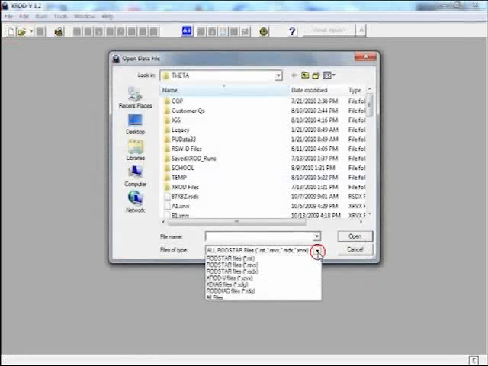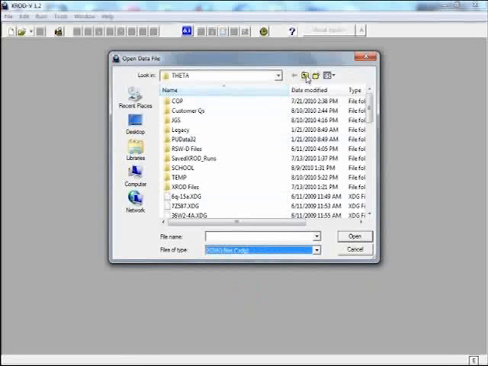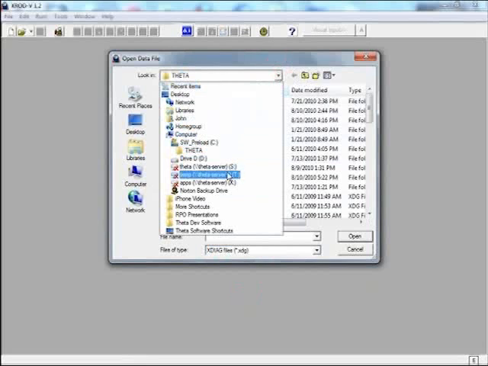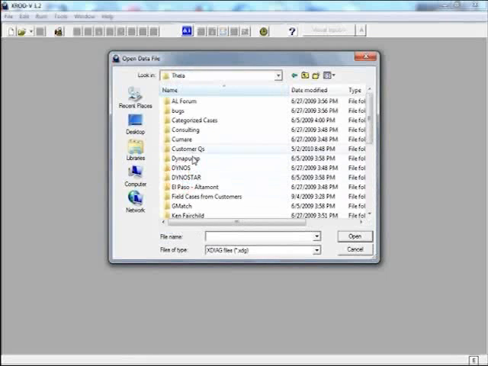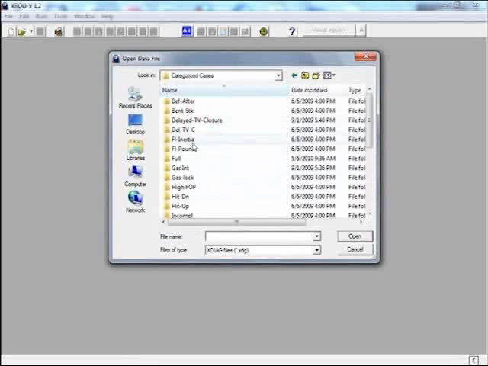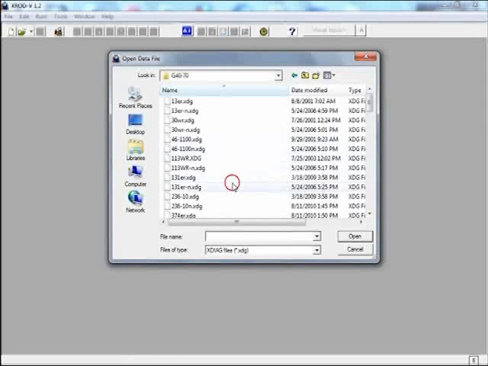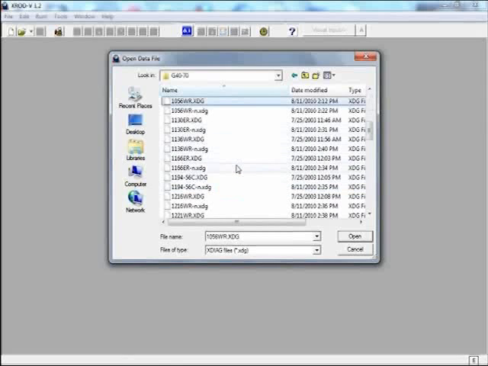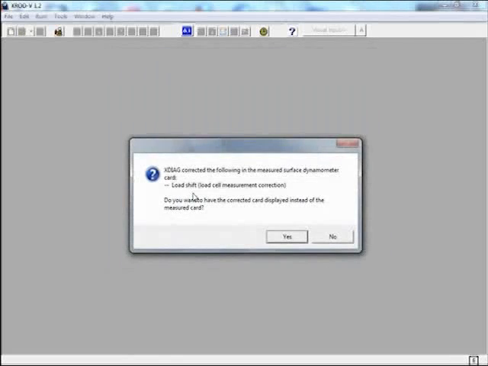For the file type, you select XDIAG, and then you go to the directory that contains that file. So I'm going to go find this case. Okay, here it is.